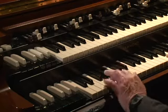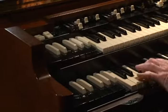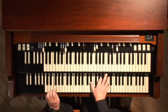So a groove with vibrato. You can hear the difference for yourself.